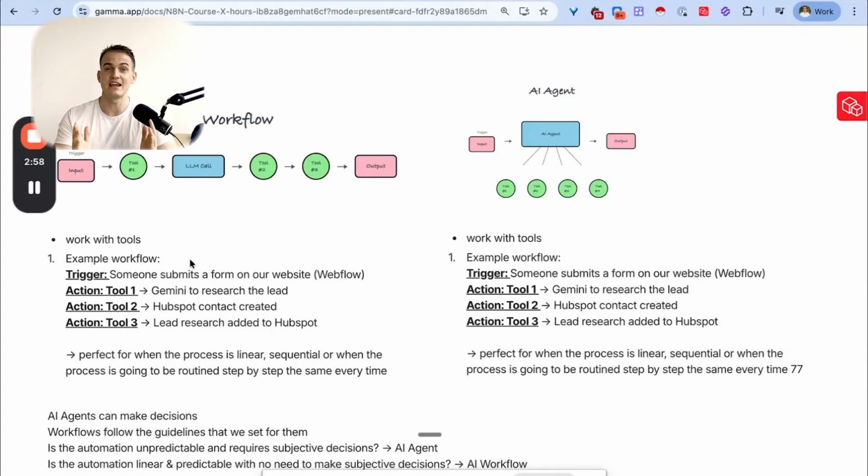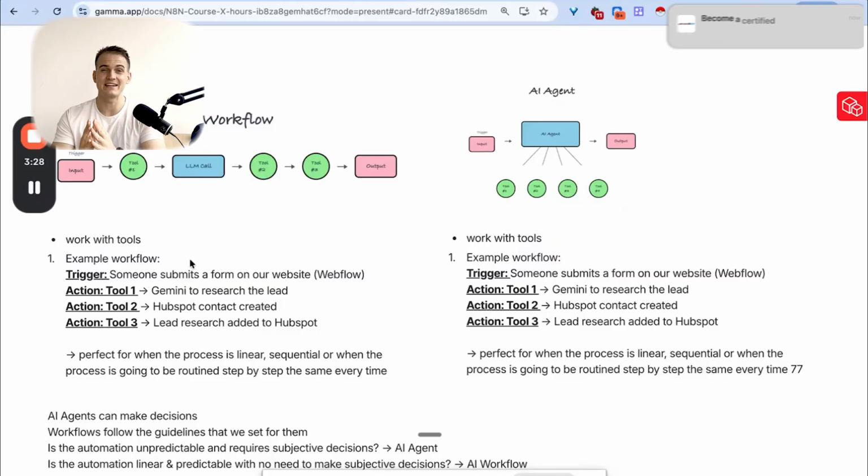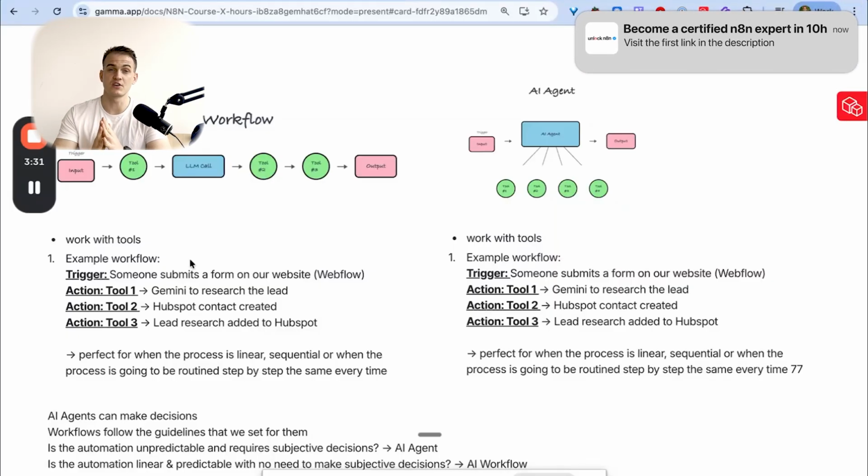So let's say someone fills in a form on your website. On Webflow, that will be the trigger for an AI workflow, and this can then trigger a series of actions, but in order to perform each one of those actions, you will need to connect n8n to an external source. For example, if action number 1 is to research the lead, you will need to connect n8n to a tool like Gemini or Grok that can research the lead for you.